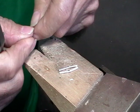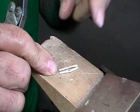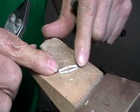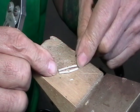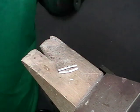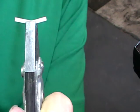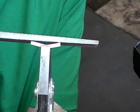If you have two wires that are perfectly together and you run the solder, it'll just run as far as the solder will go. So what I'm going to do now is file a small flat where these touch, and then we'll put a little piece of solder on either end and solder it, hard solder. Now, if you hold this with your parallel jaw pliers here, and you brace this against your bench peg, when you file the flats, you file them both, and you can see that it will be an equal amount on either end.